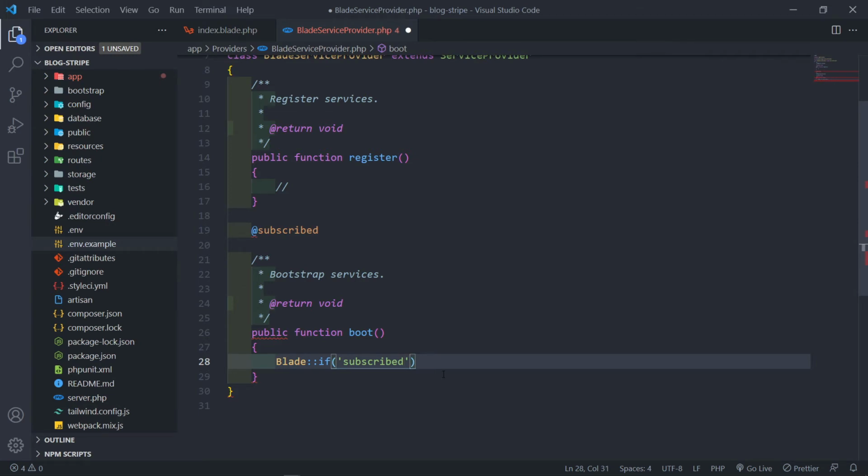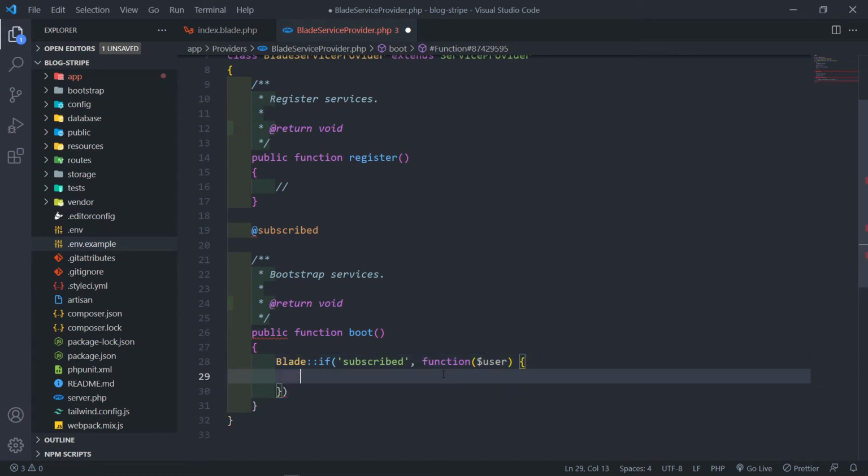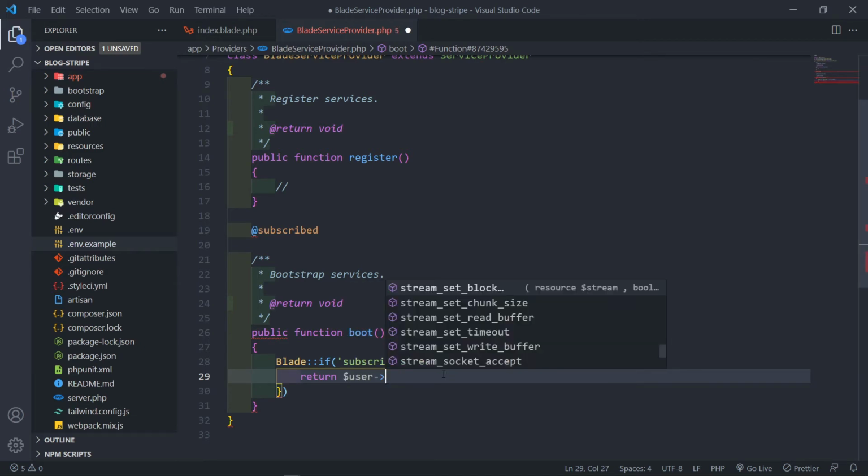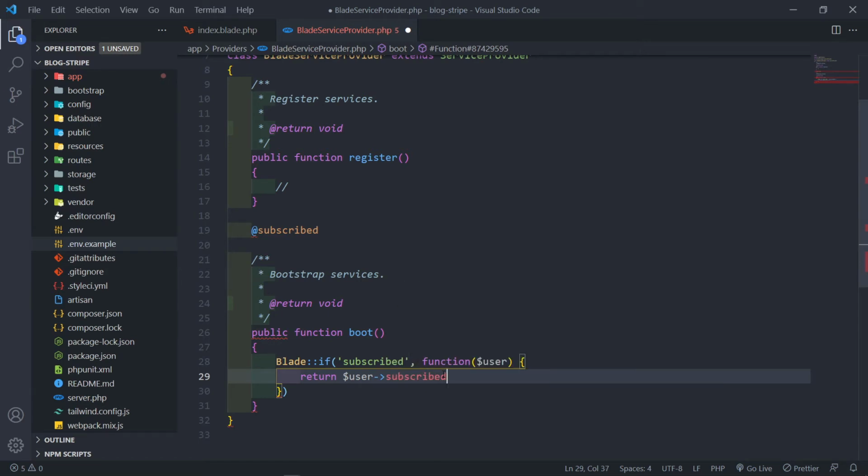So Blade if the user is subscribed, then we write a function and pass a user parameter in this one. Then we return a check of whether the user is subscribed to the monthly plan, or if the user is subscribed to our yearly plan.